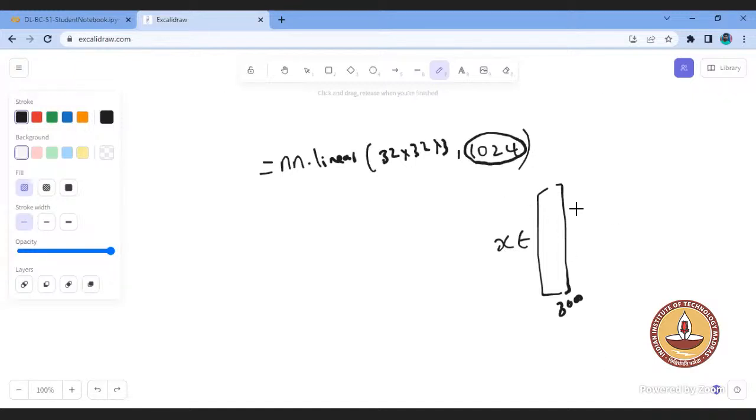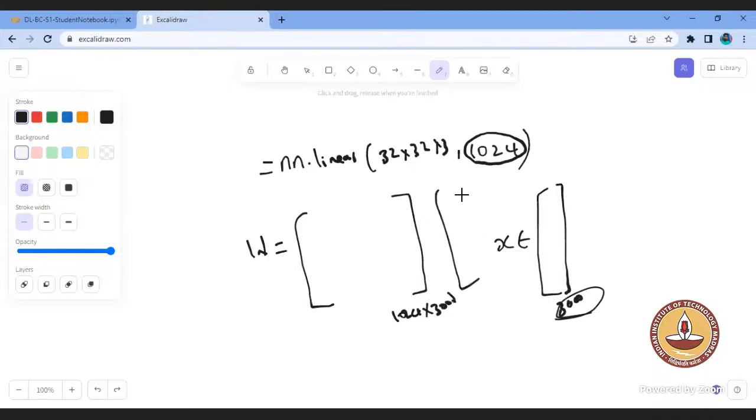Can you tell me what will be the size of this weight matrix? 1024 into 3000, 1024 into whatever the input is, right? And then there is also an additional bias. The bias size is equal to the number of neurons, so it's 1024. When PyTorch executes this statement, internally it creates all this W and B for us.